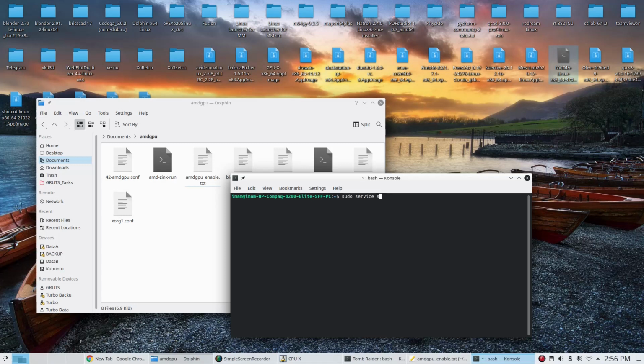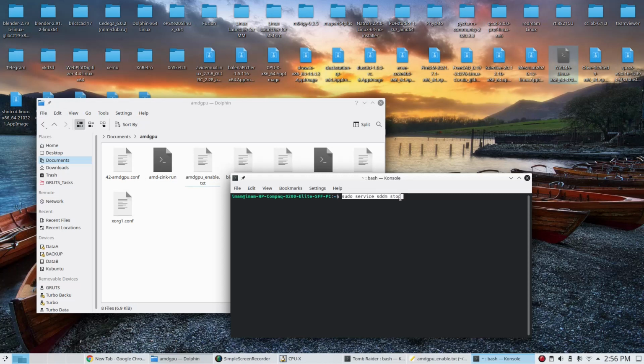My display server is called SDDM. I'm going to type this in the command prompt. I can switch to any of the command prompts by pressing Ctrl Alt F2 or F3, any of them, and log in. After login, I'm going to enter this command.